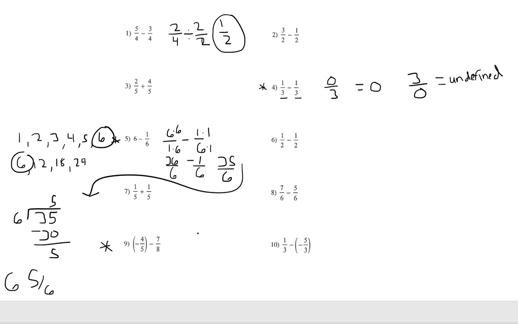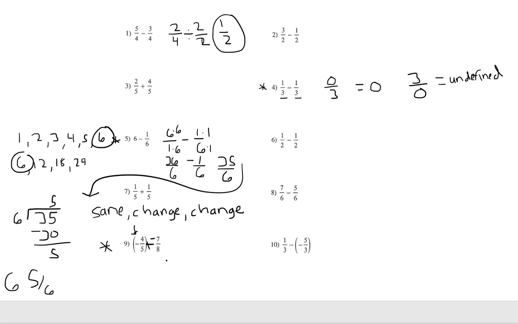Okay, so when you're adding or subtracting fractions, we're always going to change the subtraction to addition, and then we're going to add them. So, in order to do that, we do same, change, change. So we keep this first fraction the same, we change the subtraction to addition, and we change this positive to a negative. Okay, so now what we have is negative 4/5 plus negative 7/8.